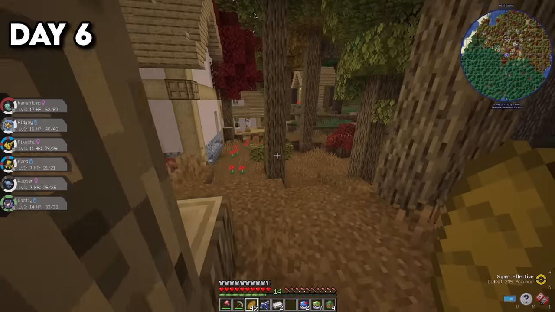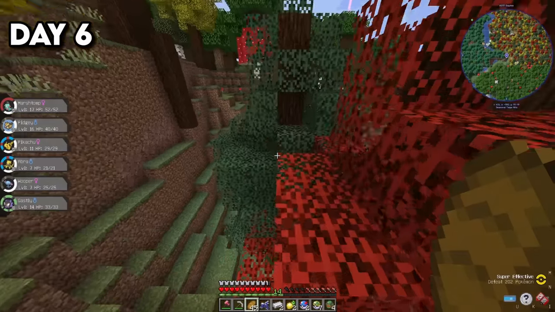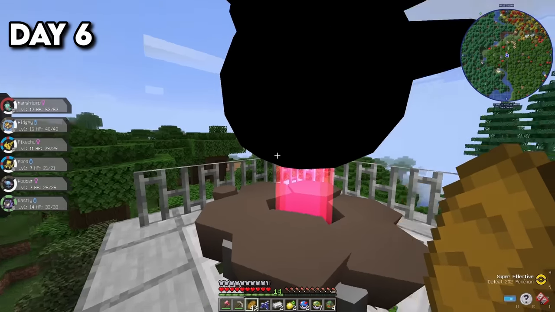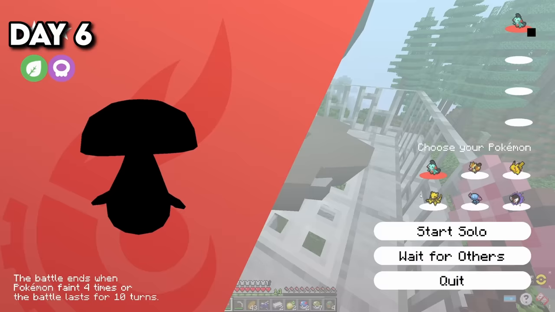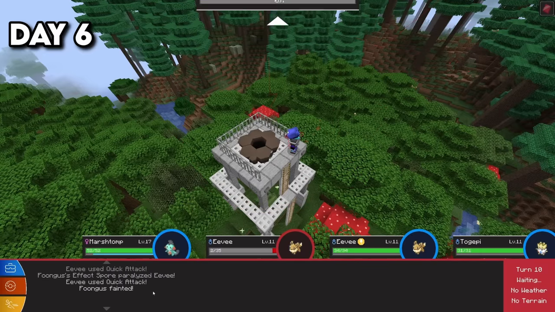Let's see if we can go beat that raid now. I mean, it should have reset. There should be another one already. And it looks like there is another raid over here. Boom. All right, who is it this time? It's a fungus, I think. All right. Yeah, it is. Can we beat it this time? Let's find out. It's only a 2-star. Boom. Quick attack. And it's down. Let's go. We beat our first raid.